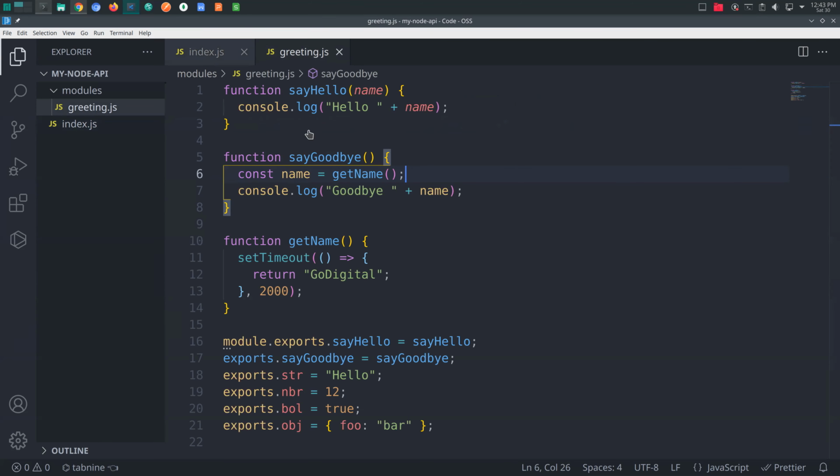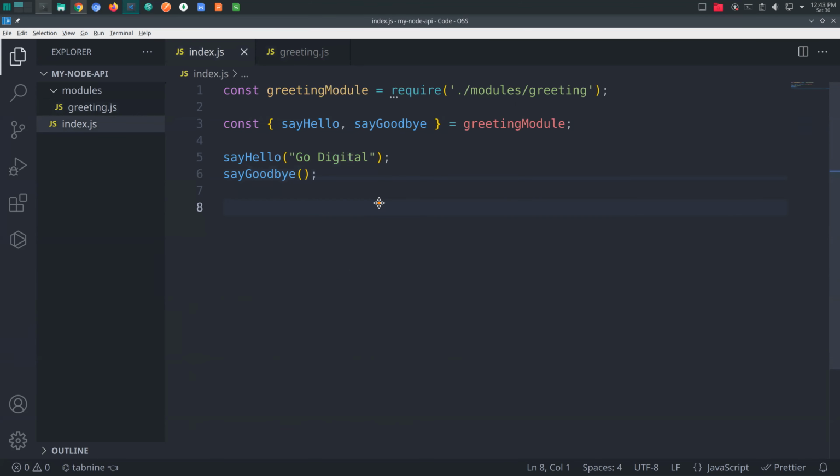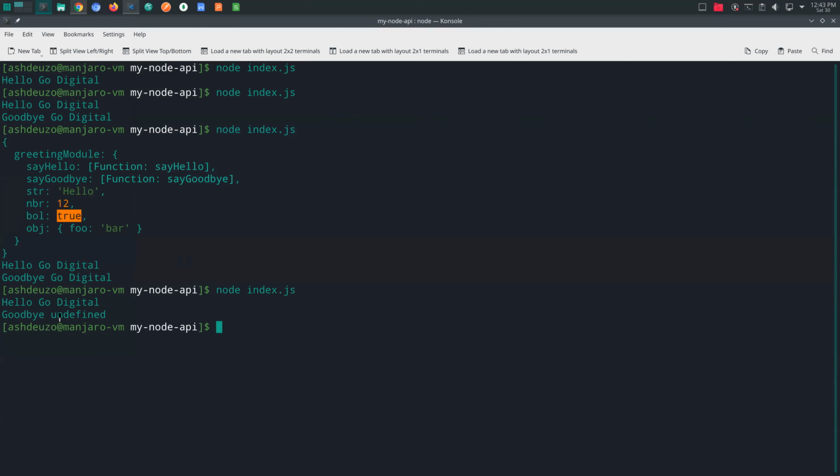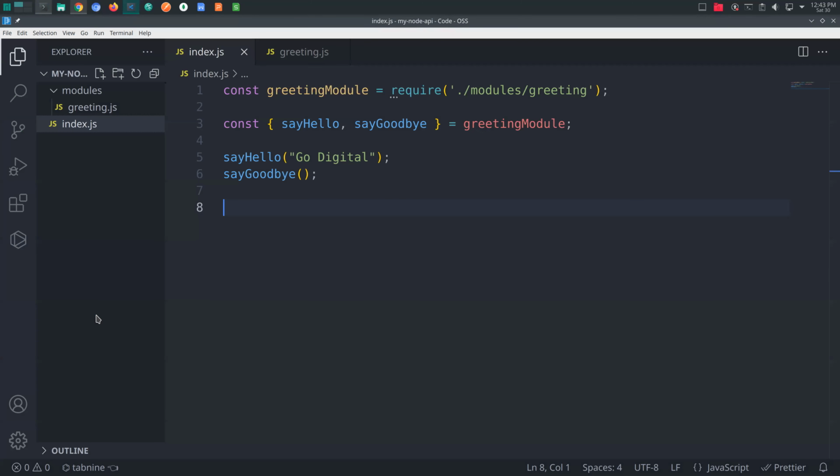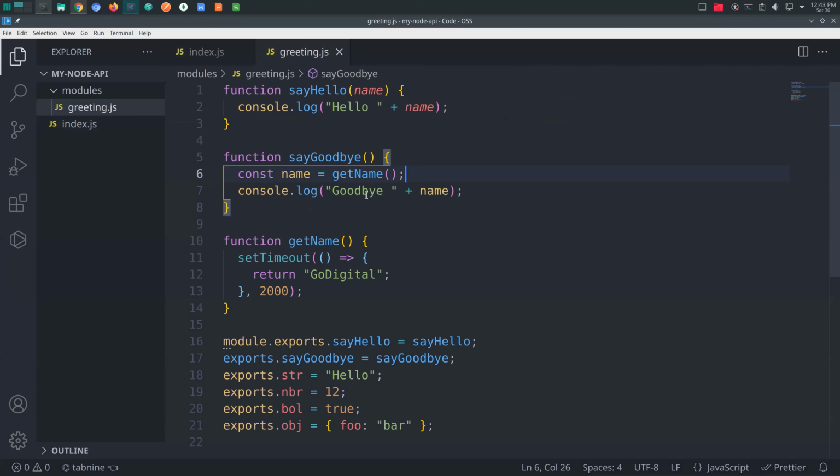So yeah, say goodbye. Let's see what that does. You'll see here, it says goodbye undefined. So why is that? It says goodbye undefined because it will console.log goodbye.name even though this hasn't returned yet. So it doesn't wait for it.